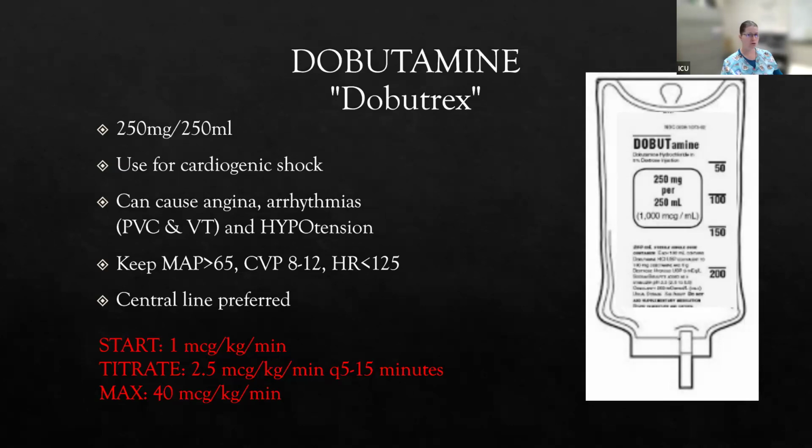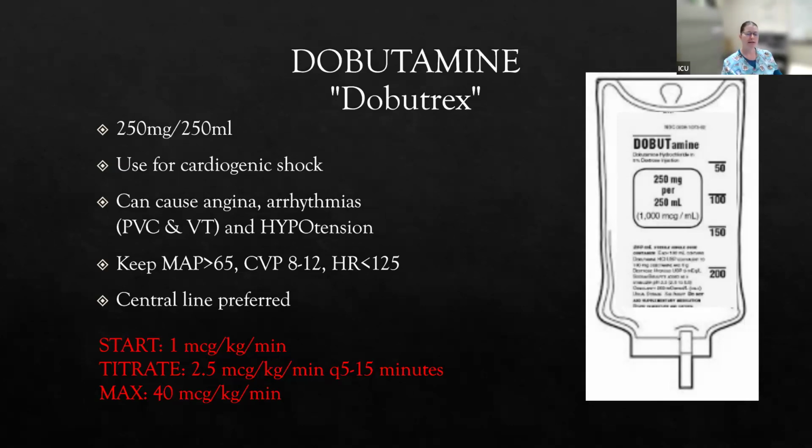So dobutamine is a good drug for someone who needs a little bit of heart help, but they also need to unload fluid. I don't see it used as often, but it definitely can cause PVCs and VTAC. I've seen that a lot. So make sure you're monitoring for that. As you're going up on your dobutamine, if you're starting to see more ectopy, you need to back off and talk to your provider and check your electrolytes.